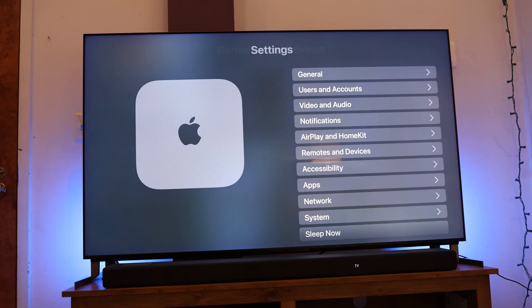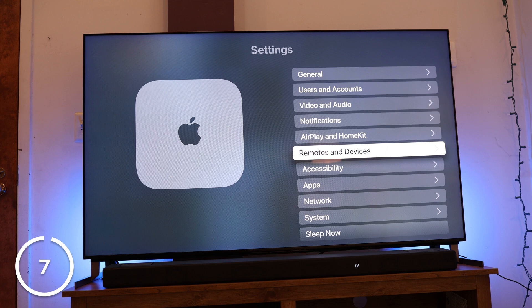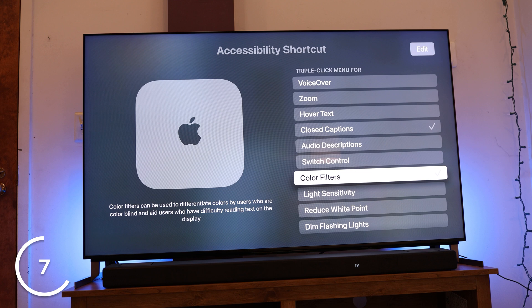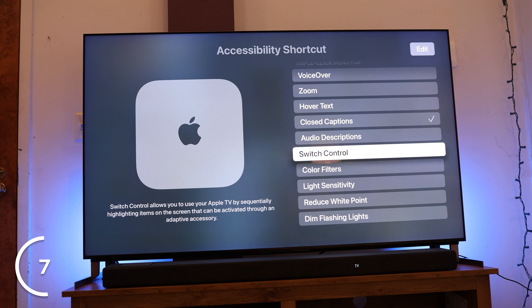If you go to Settings, then Accessibility Shortcuts, then triple-click the menu button — this is really cool. These are meant for accessibility, so many may not apply to everyone. But one most people would appreciate is closed captions. You can turn them on or off very easily by triple-pressing — it's a nice shortcut. So if there are sudden loud noises and you need to read on screen, just triple-press and your closed captions appear.